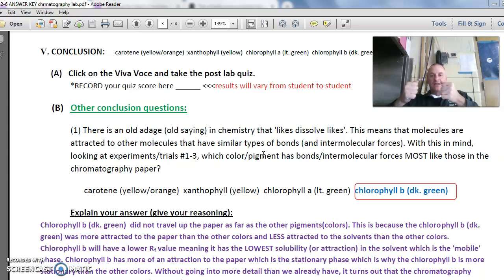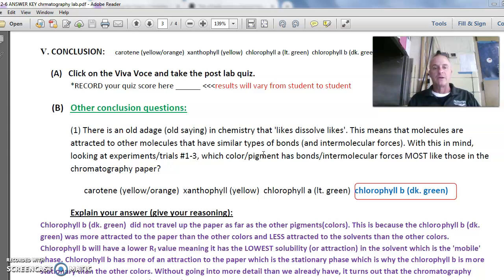Whichever atom's pulling on the electrons more tightly will actually have those negative electrons around it a significant amount of the time, making that atom behave as though it is negative. It's not negative, it's just behaving like it's negative. The other atom that is having its electrons pulled away from it will be behaving like it's positive. That kind of covalent bond, where they're not sharing equally, makes the atoms act like they have little charges, which we call poles. It's called a polar bond. There's a negative and a positive pole on there.